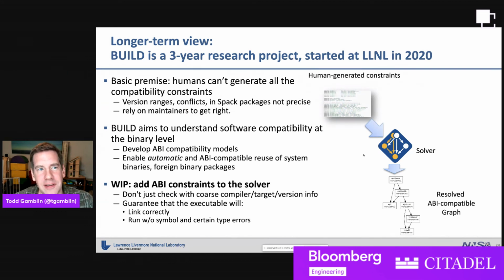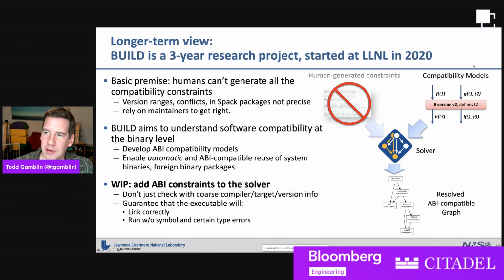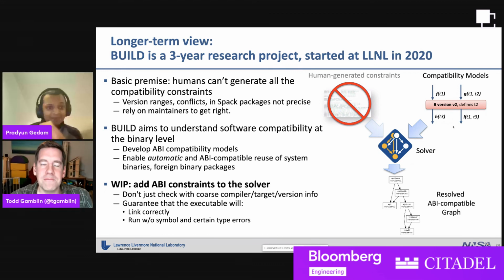So the longer term view is that we don't want to specify all these constraints manually. Right now, we get all these constraints from a package. And so we have a research project that's looking into doing binary analysis to basically pull out the ABI constraints and actual type information and function information for builds. So we would get rid of some of the human-generated constraints and put compatibility models that take functions into account into the solve. And we want to see if we can have a fast solver that takes all that information into account. That's way beyond the scope of this talk, but it's something that we're looking at. And I think that the work that we showed here, where we're reusing installed dependencies, enables that. We just have to hang more metadata off those hashes. And so that's it. Thanks.